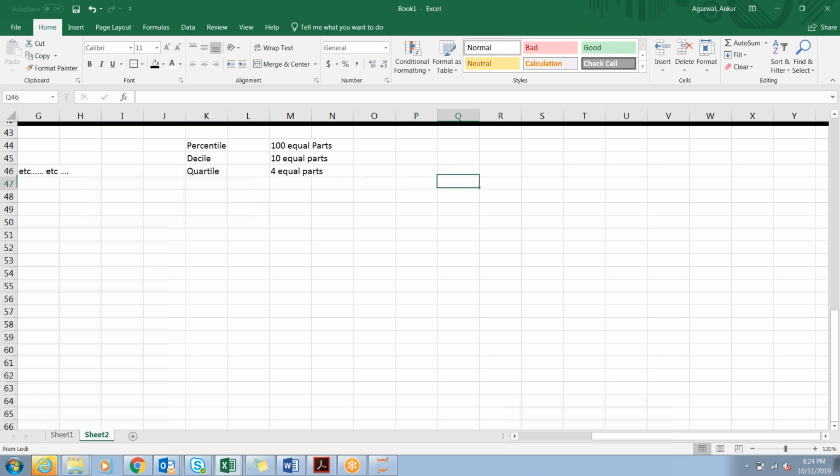We have a keyword called median. I hope everyone understands what median is. Median is nothing but the 50th percentile, which is obviously going to be the 5th decile, which is obviously going to be the 2nd quartile. If anyone has any doubt, question, or concern with this equation or this conversation, please feel free to ask right here, right now.